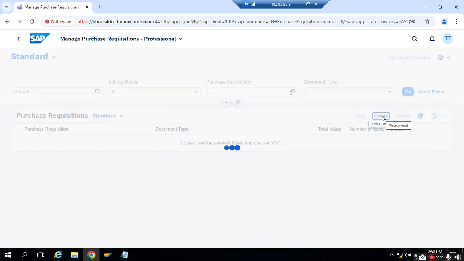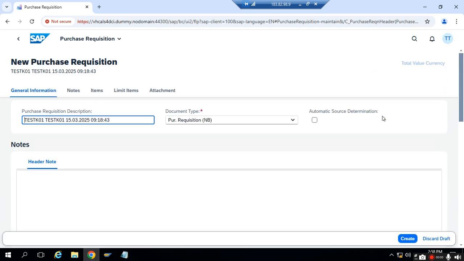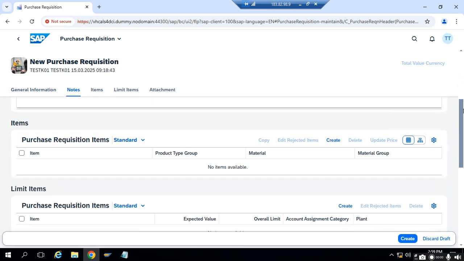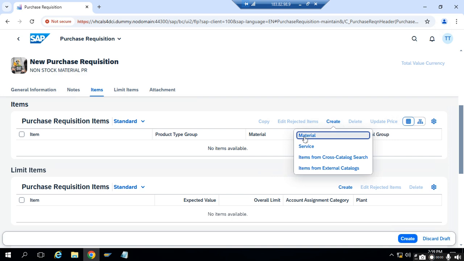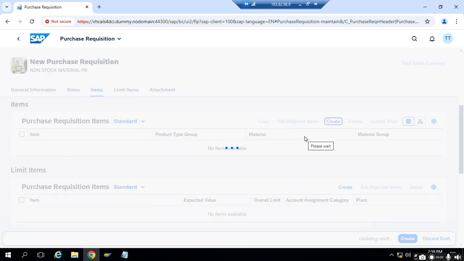Click on create. Here I am just starting a material PR. In the add item section, click on create, click on material.